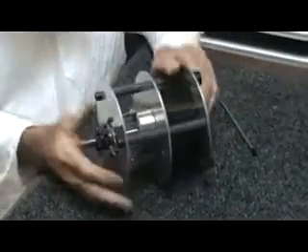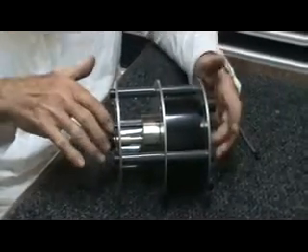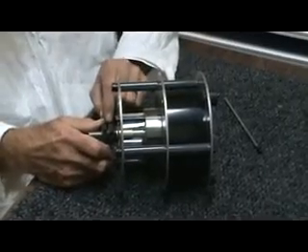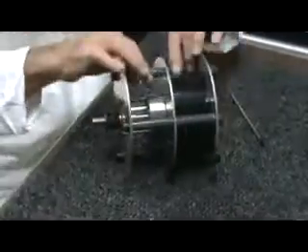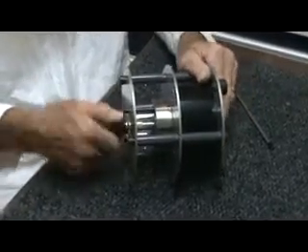I haven't had to hit the sides or do any trial and error moving it around. What I've done is: with the frame loose, I aligned the axle onto the tube bearings, left about a quarter of a turn gap while it was loose, then tightened down until there was no more wiggle in these tubes — so it basically self-aligns.